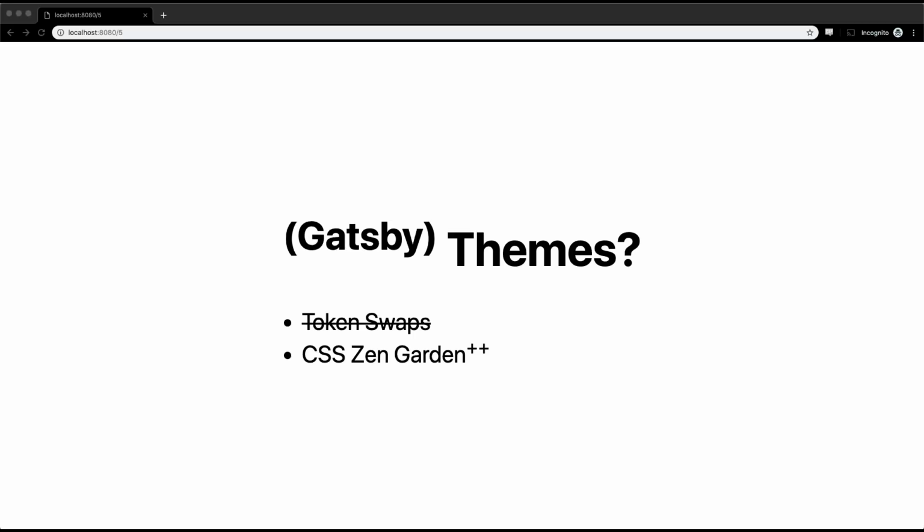The CSS Zen Garden approach, where you can include a new CSS file or styling to completely change the representation of the site on the page, is very similar to what Gatsby component shadowing can do. But this is sort of leveled up by component shadowing. So instead of targeting divs and anchor tags and spans and things like that, we can replace component-specific or content-specific components across the entire site, like a post list item or a header or a sidebar or a footer.